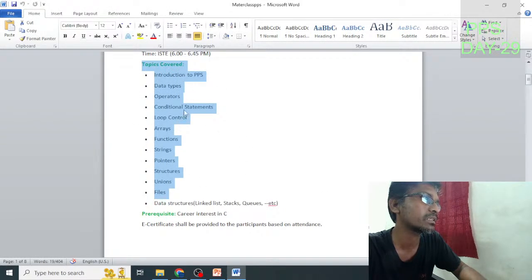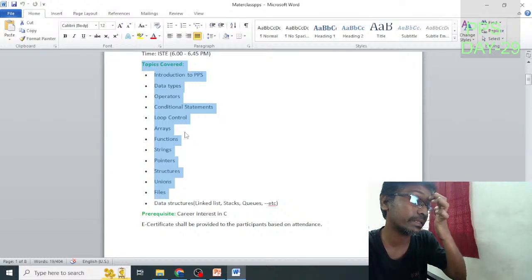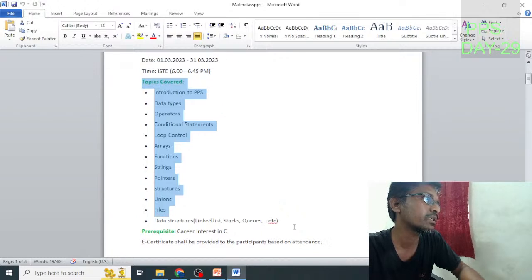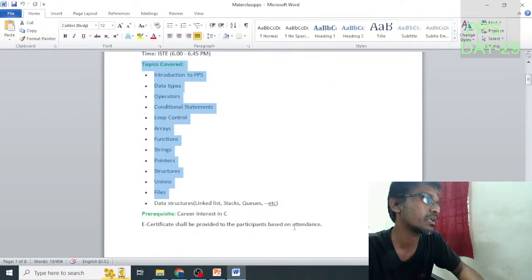I covered C and I covered data structures, linked list, stacks, and queues. So these are the topics I discussed from day 1 up to day 30 of the program. So that is about programming for problem solving.